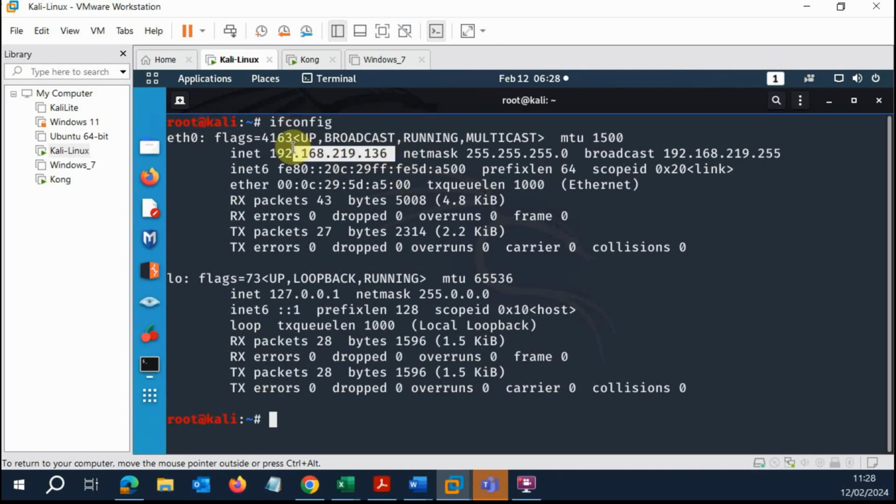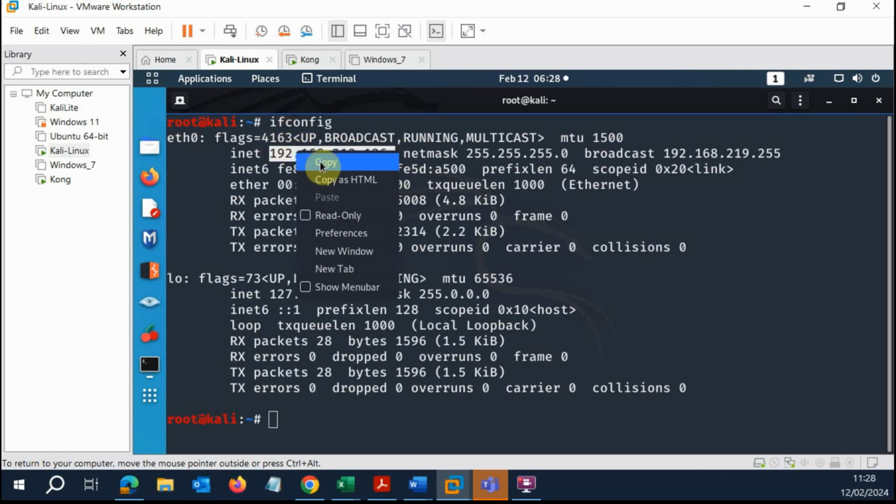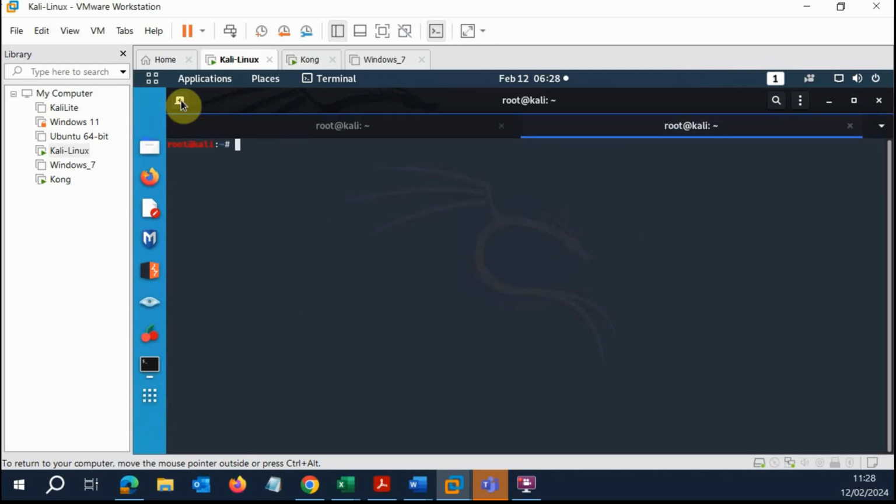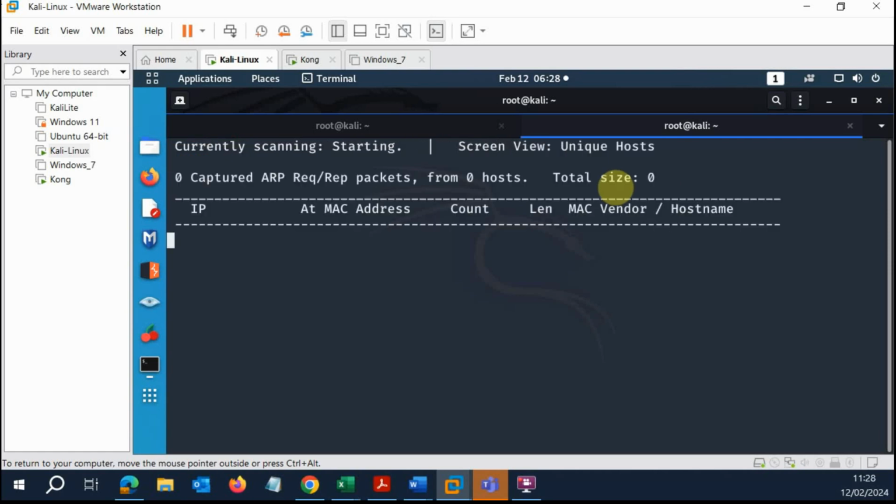So what I'm going to do is do a netdiscover to find out the IP address of my Kong virtual machine. So I'm going to do netdiscover -r, paste in the IP address and change the last octet to a 0, and I'll use a /16 to conduct the netdiscover scan.